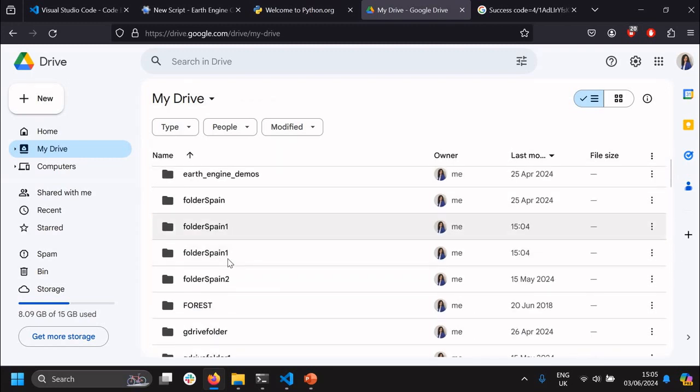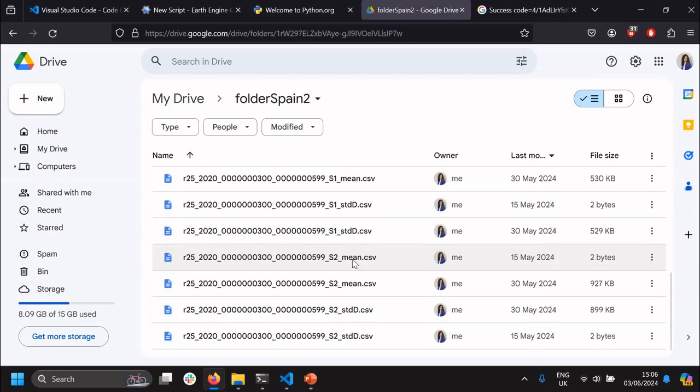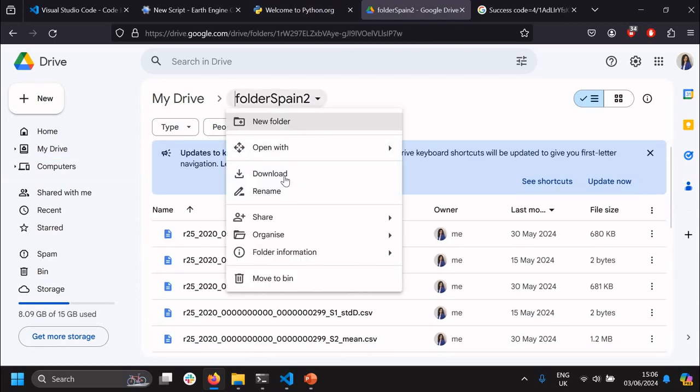It's worth noting that sometimes it creates 2 folders with the same name and it shares the exportation. This means you need to download both folders and merge them. This happens because Google Earth Engine is a parallel computing engine. If it happens to write the data simultaneously, it will create 2 folders. I can download this folder here.